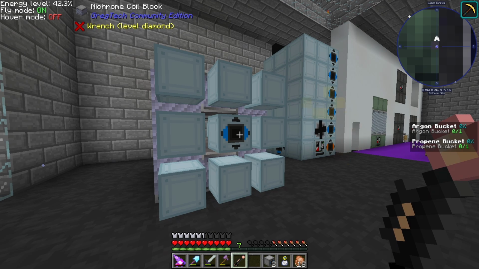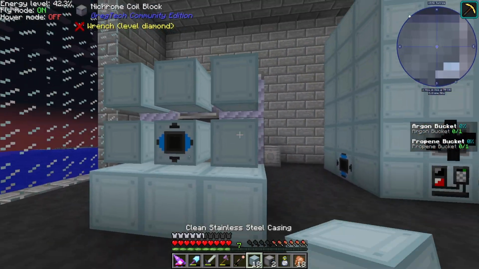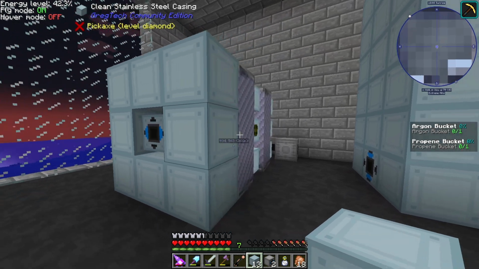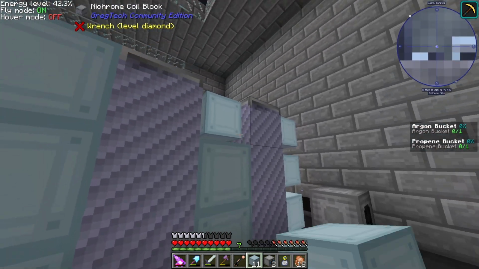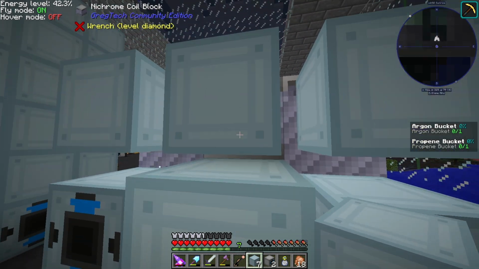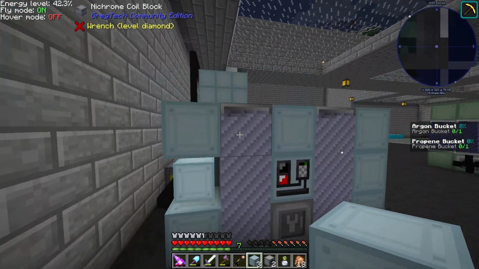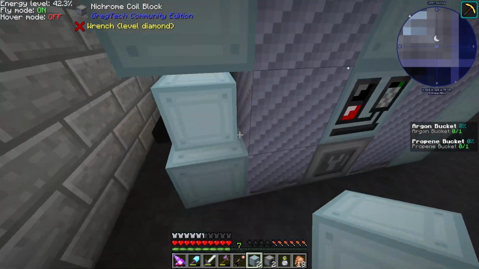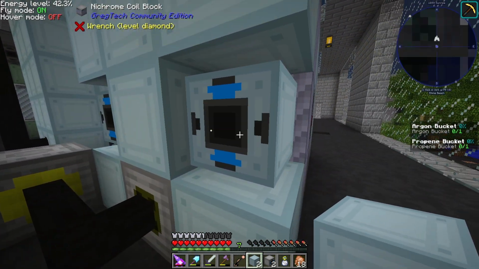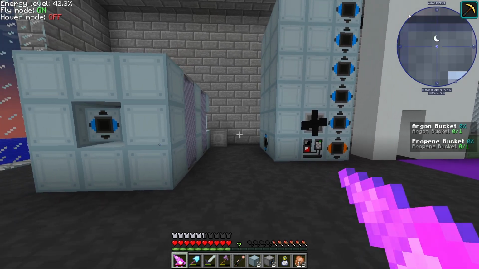Okay, in the front we'll have the output bus. That's okay with me. Let's just surround this. Cool. I mean, output bus there. We don't need to put the power there because we already have it in the back. Fill the rest in with the clean stainless steel. Hopefully we have enough. It looks like we should. And then all we need now is these input buses and an output bus.